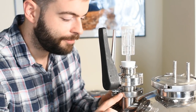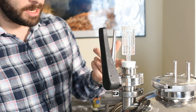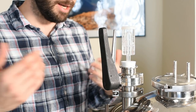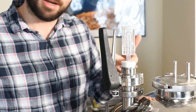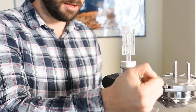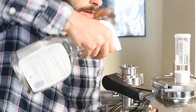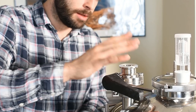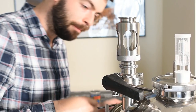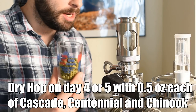On the Spike CF-5, there's an additional one-and-a-half-inch tri-clamp port that I normally hook up with a blow-off tube or an airlock. What I've done this time is add an additional butterfly valve. Right now the butterfly valve is open and I have an airlock in there. First, I'm going to close off the butterfly valve, take out the airlock, sanitize everything including the gasket. Then I'll use a one-and-a-half-inch tri-clamp sight glass. Now we're going to add our dry hopping addition — this is half an ounce each of Cascade, Centennial, and Chinook.